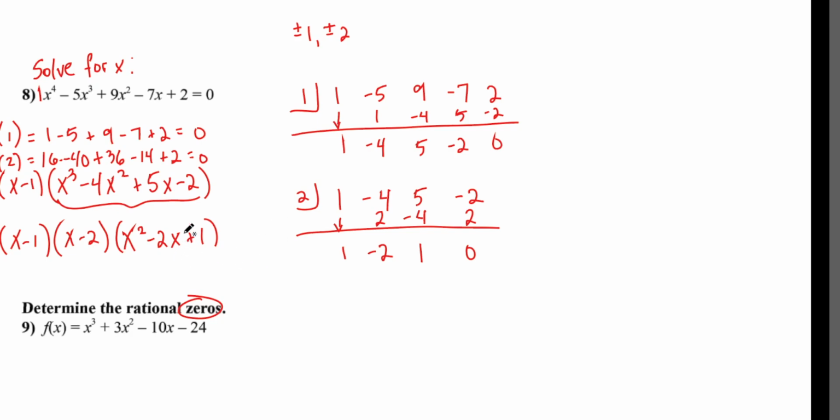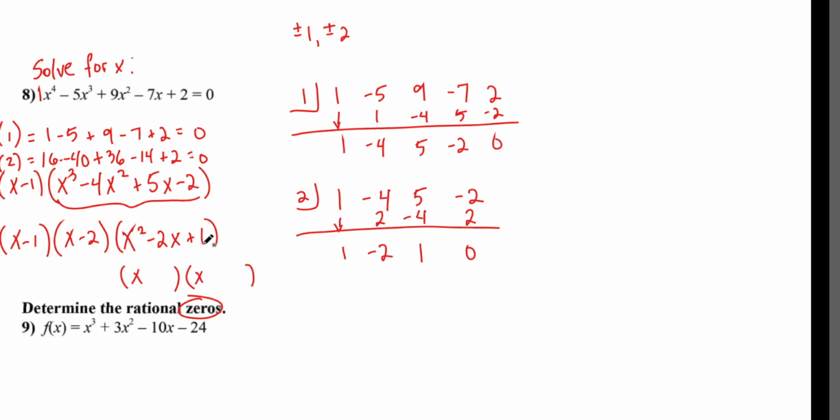Now, do I have to do the try a number here and then do the synthetic? No, this one actually is a nice, easy binomial factoring, or trinomial, I should say. Trinomial factoring, we're going to get 2 binomials out of it. So what's that going to be? Can you do that in your head?